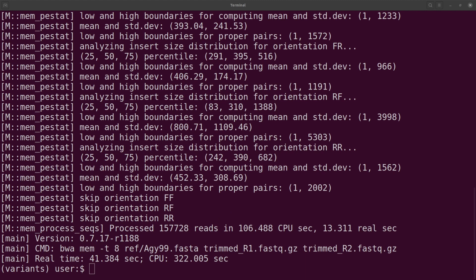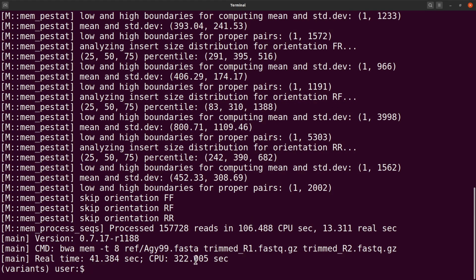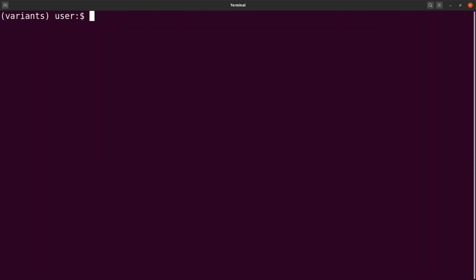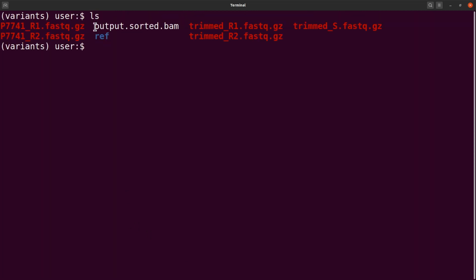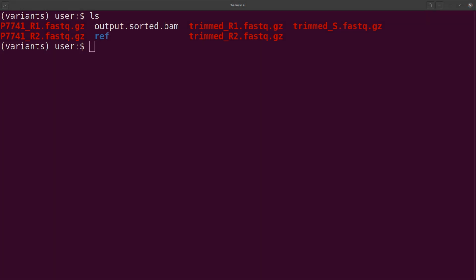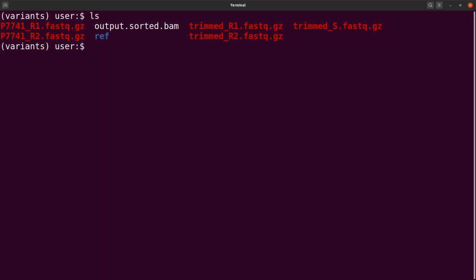Okay, so it has been done for us, so we can proceed. And you see the file here. This is what we are going to use. We are gradually moving on, and I will say good job for coming this far, because we are getting to the exciting part of this tutorial. So let's proceed.